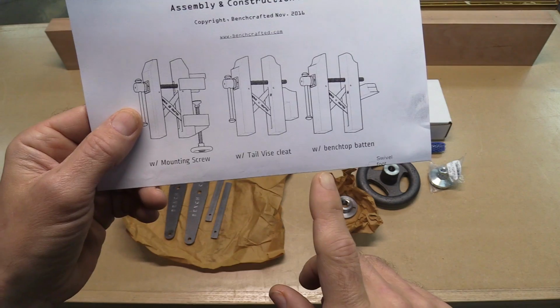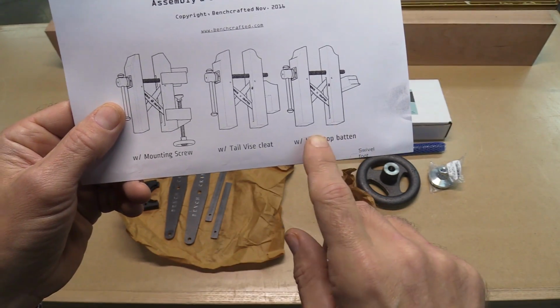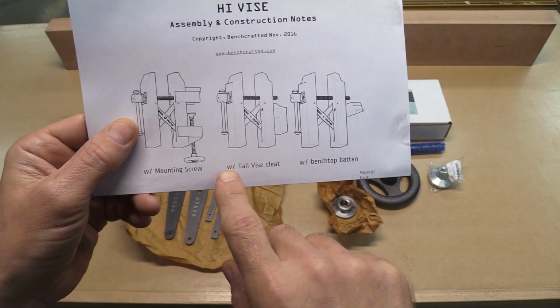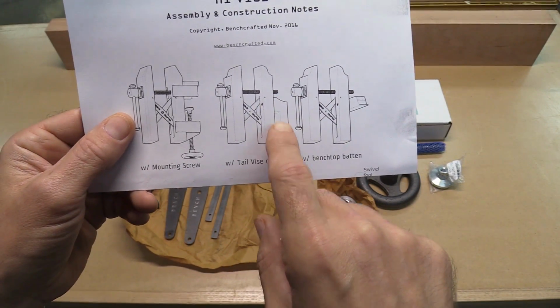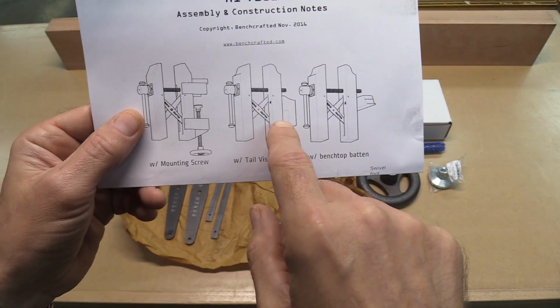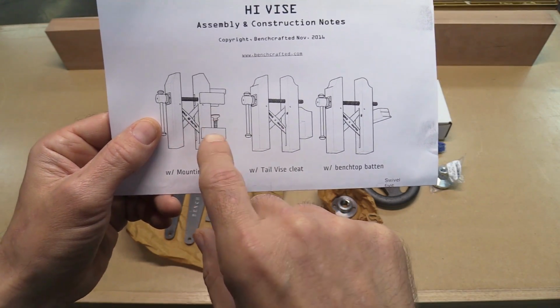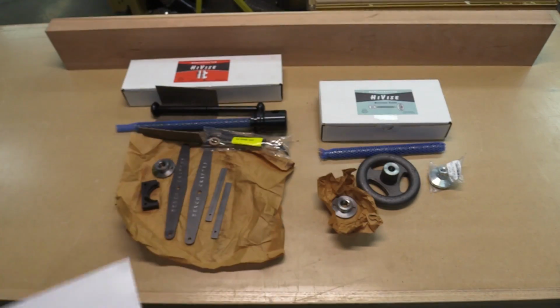So there's three ways you can configure the Hi Vise. The first is with the bench top batten, so you can attach it to your bench with clamps. There's also a cleat so you can install it in a vise, or if you already have a leg chopper ready to install that into, or with the mounting screw, which will attach to just about any bench. That's the version I decided to go with.